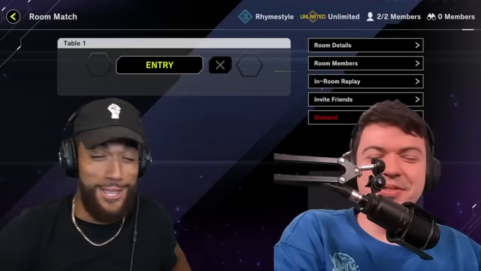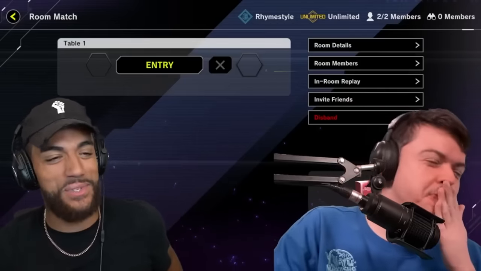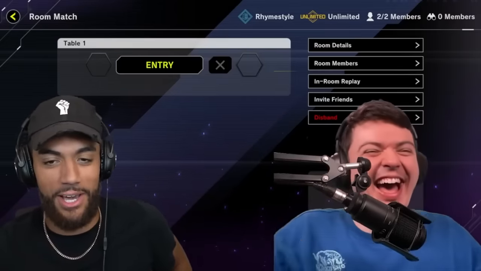All right, how are we feeling? What did you get? Did you get anything good? You're not going to tell me. Hey, see, what's crazy is it doesn't matter what I got. I'm just going to find a way to win because it's in my heart to win.